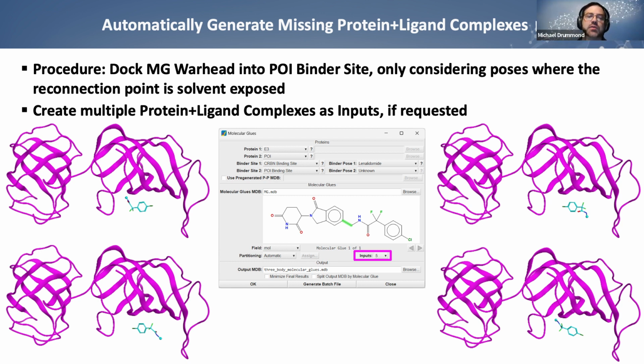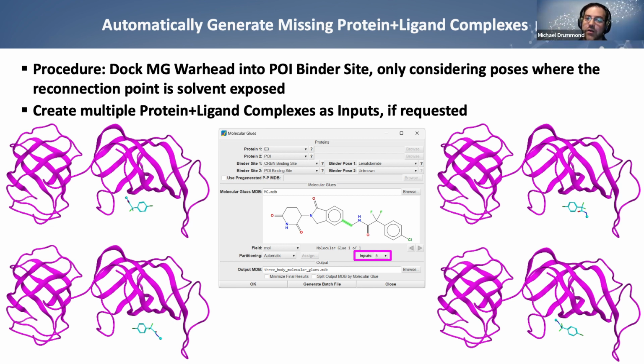Well, we also give you the ability on the panel with this little input section here to create multiple ways, multiple hypotheses for how this molecular glue warhead might bind to that protein of interest. I will say that because we specified this POI binding site, that's the part of the magenta protein that has to interact with cereblon, and it's actually this loop down here, this beta hairpin. We're only going to try to dock this warhead near to that loop right there. So you can see they're all in basically the same area, just different orientations of that molecular glue warhead.